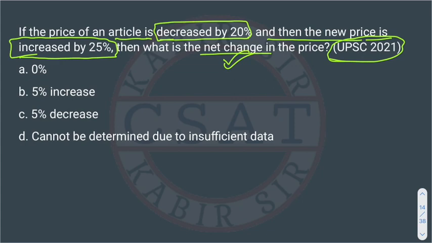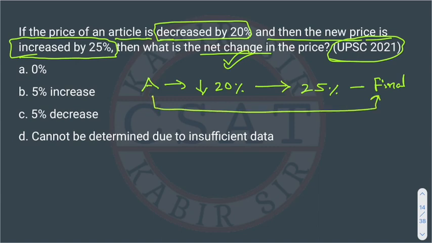So the question is, suppose there is an item, there are apples, right? So initially its price got decreased by 20%, and later the price of apple increased by 25%. So what is the final price, right? So he is asking that the final price and the original price, so that will be net change. So this will be net change, final price minus original price, right? So he's asking the net change only.